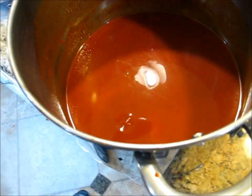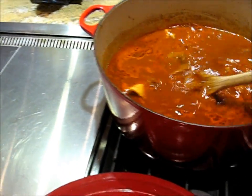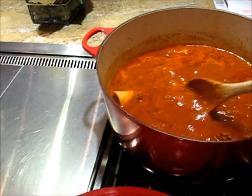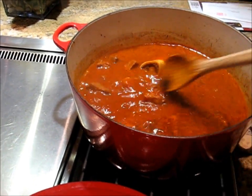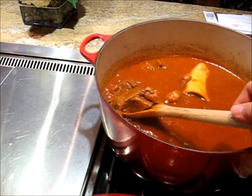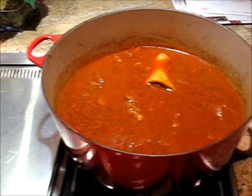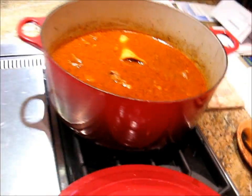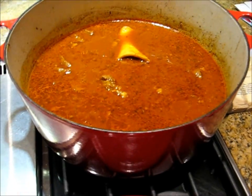Alright, let's try that. Okay, it's been about 2 hours simmering. I didn't bother to strain the beef. I figured, what's the point? It's supposed to be farm style, right? So I figured I'd leave the little bits of stuff in there and leave the flavor. It's tender. And I'm going to put some potatoes in there and let it simmer for about 20 minutes until they're done, and then it should be ready.